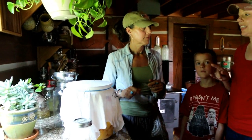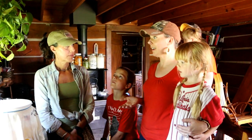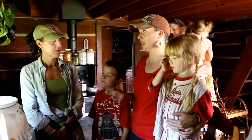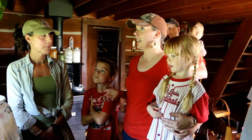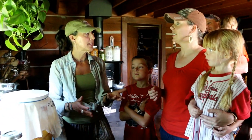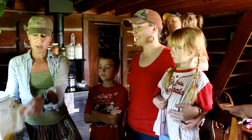Okay, so I think this might be where mine is. I think I might have ruined my apple cider vinegar. I put in the apples and the water and the sugar. And it just kind of smells like wine. And so how long has it been fermenting? Probably 6 or 7 weeks. Oh, so it's perfect. So you just basically made a hard cider. And that's where yours is right now.